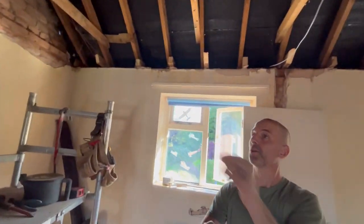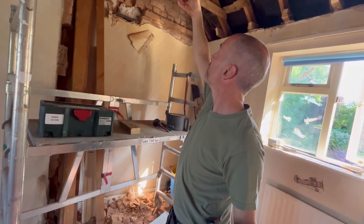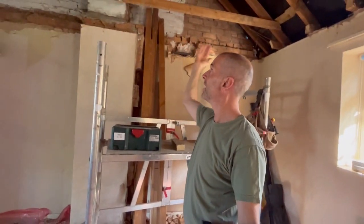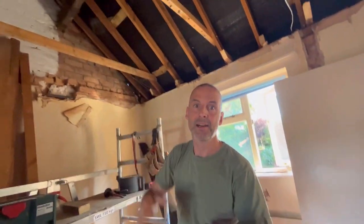In actual fact, this rear one isn't a purlin support, other than we may leave a little bit of that in, or we are leaving a little bit of that in, and then prop that, because there's a wall going across there, and we're going to leave two rafters in over that side, because it just looks a bit better, and also this is a joined property, semi-detached, so we'll leave that in so we don't disturb next door's roof as well, which is always easier rather than having to mess. And then we'll double that one up. That one will be doubled, or there'll be a 6x2 put next to that, same as over the other side, and that's where we build our dormer cheek off.